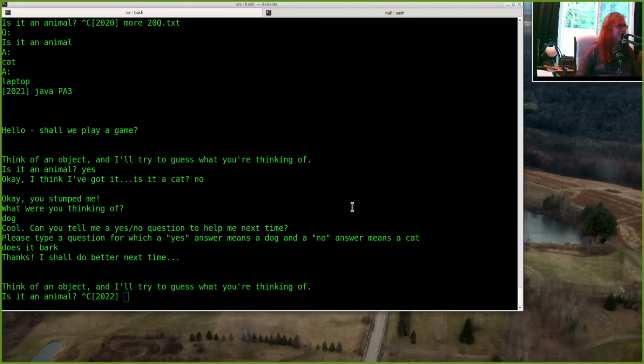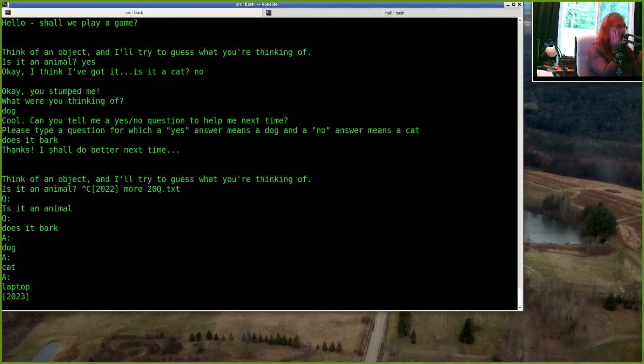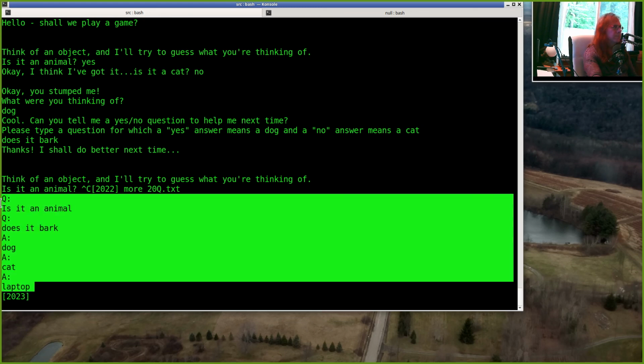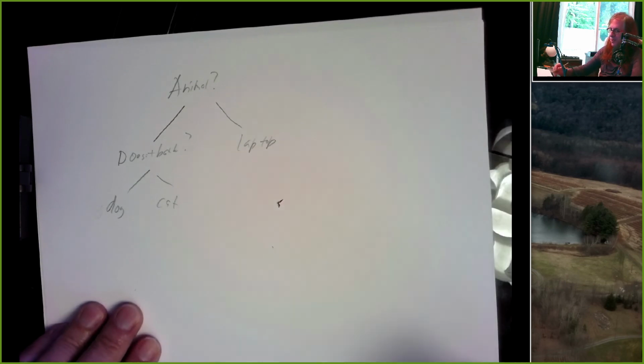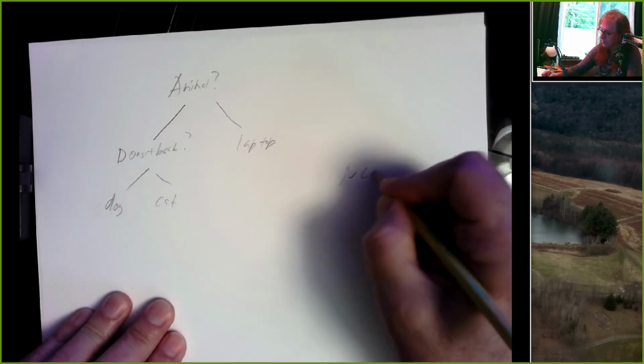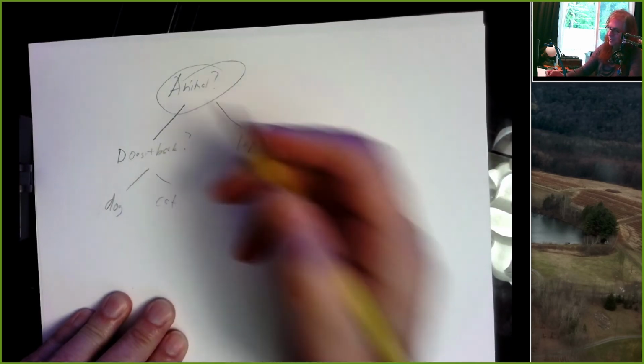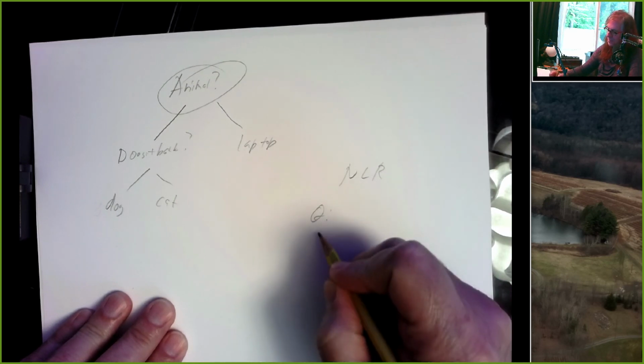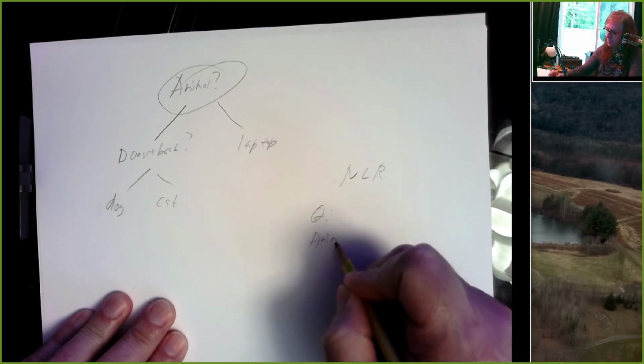Alright, so let's see what 20q.txt looks like. So node left right traversal means first we're going to write the root node. So we'll say question, is it an animal?